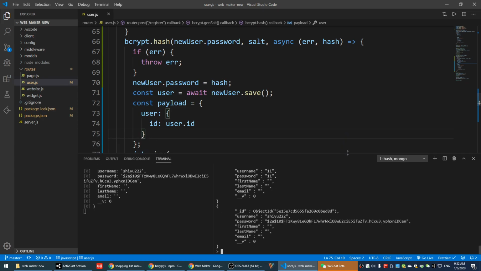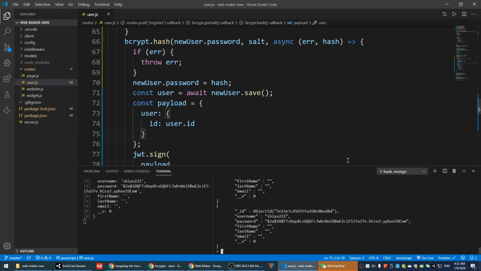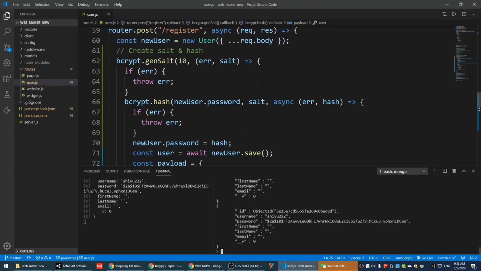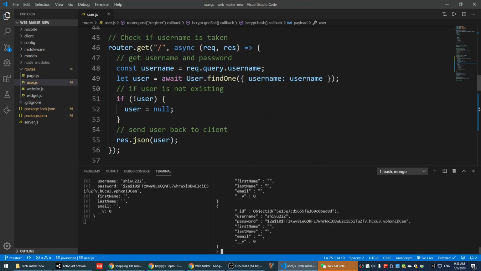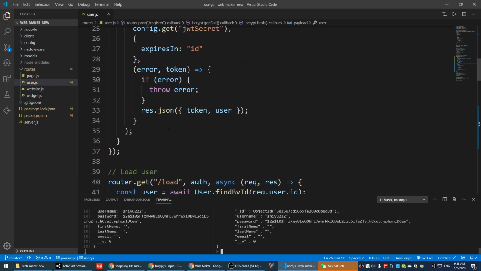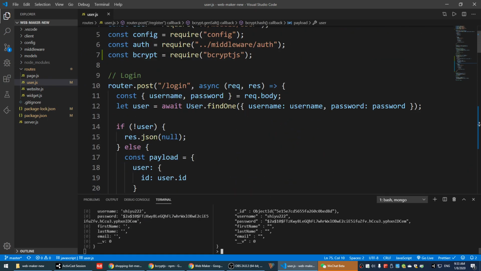And right, so that's it for the register part. We encrypt the password and use the encrypted version to replace the original version. And again, we're going to change the login process as well, right? So we cannot directly compare the password. We need to encrypt the password first and then compare it. So let's go to the login function.